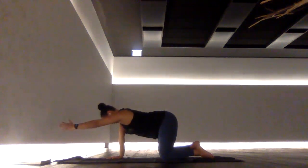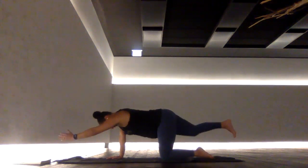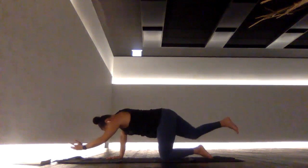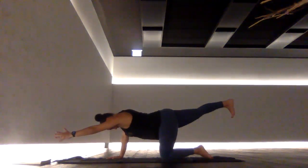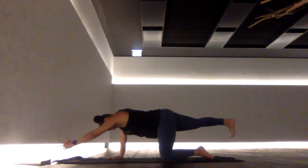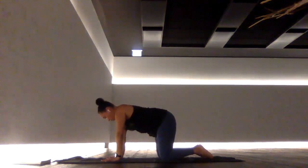Inhaling that left hand up, thumb goes up. Right leg shoots out the back. On an exhale, bring that knee to elbow touch. Inhale, extend. Exhale, knee to elbow. Inhale, extend. Exhale, knee to elbow. Planting that left hand, right knee comes to the ground.